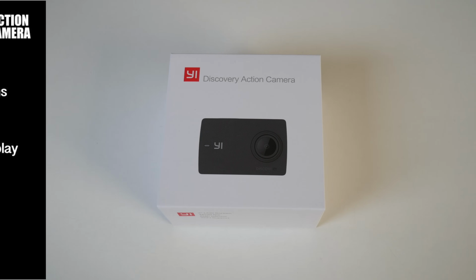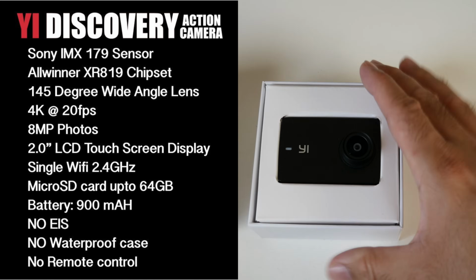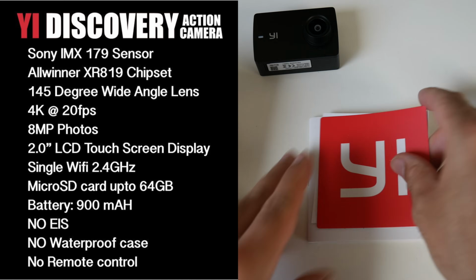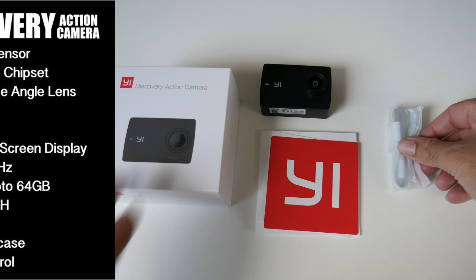I will put the specs on the screen so you guys can have a quick read. You have a Sony IMX sensor with an Allwinner chipset, wide angle lens. This does 4K videos at 20 frames per second, 8 megapixel photos. You have a 2-inch LCD screen and it's actually touch screen, which is awesome. You got single band Wi-Fi, a microSD card slot supporting up to 64 gigs. This comes with a 900 milliamp battery. There is however no EIS, no waterproof case and no remote control or any other accessory.